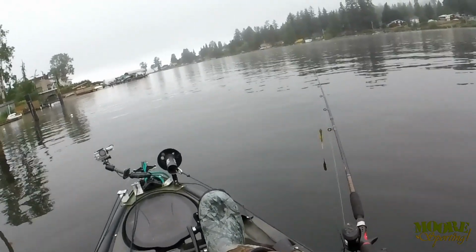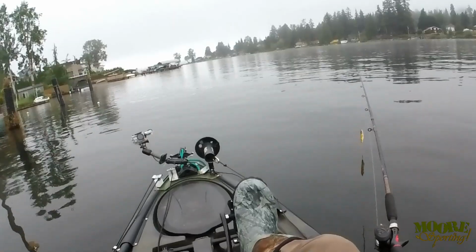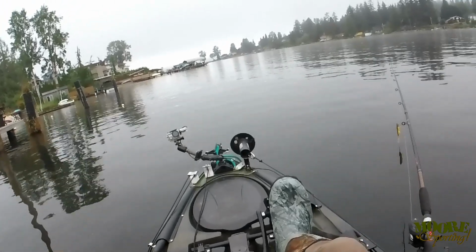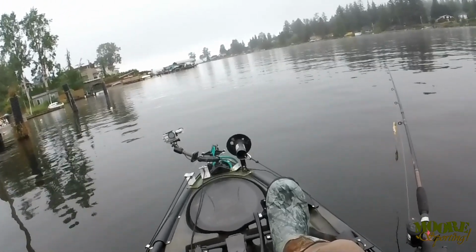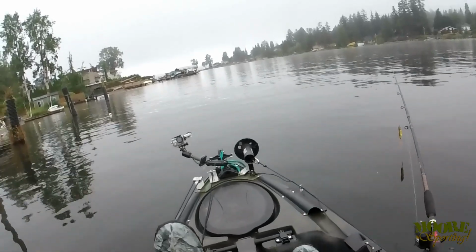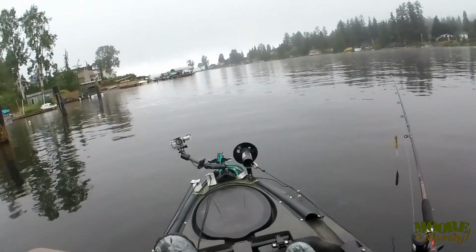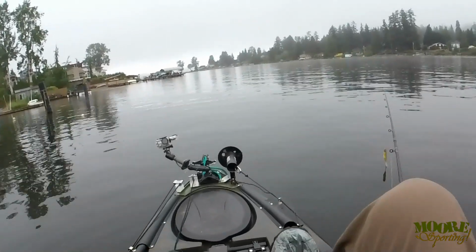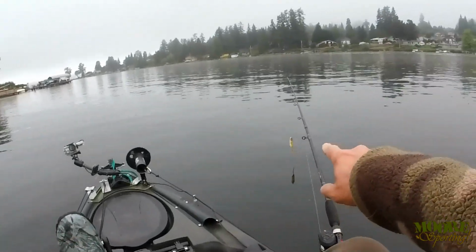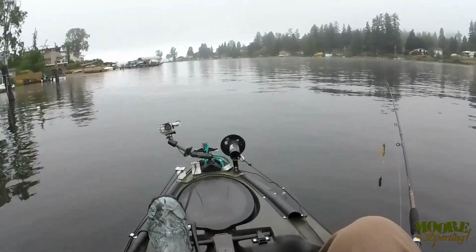I have seen on the bottom of the lake, in the 150 feet that I've moved from the launch, 2 Senkos sitting in the bottom of the lake. So yeah, I imagine it gets quite a bit of pressure being right in a small city like this. But it's a pretty good sized lake, so we should be able to find some fish that haven't been completely harassed. So hopefully that's what we can do. I got a topwater on. That's what we're going to fish for the first hour or so here, and see what we can catch.